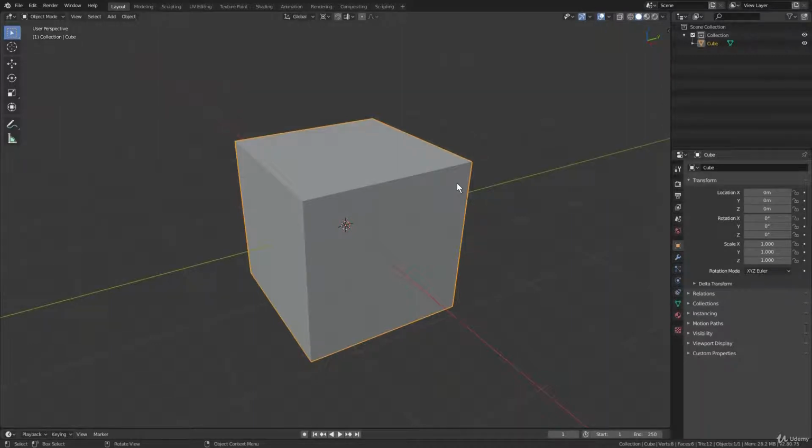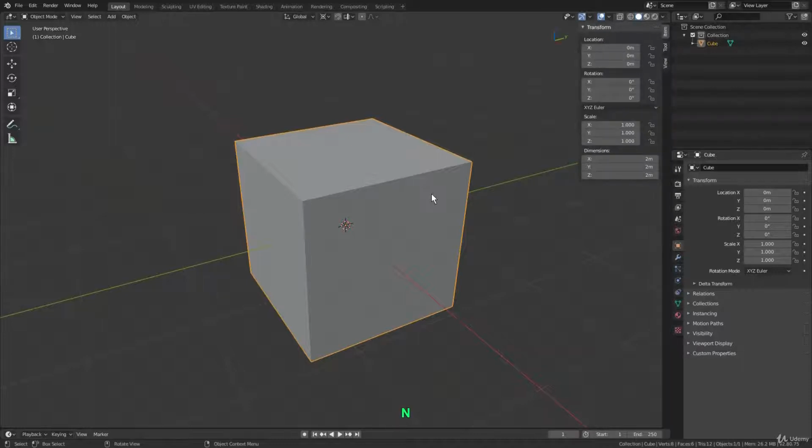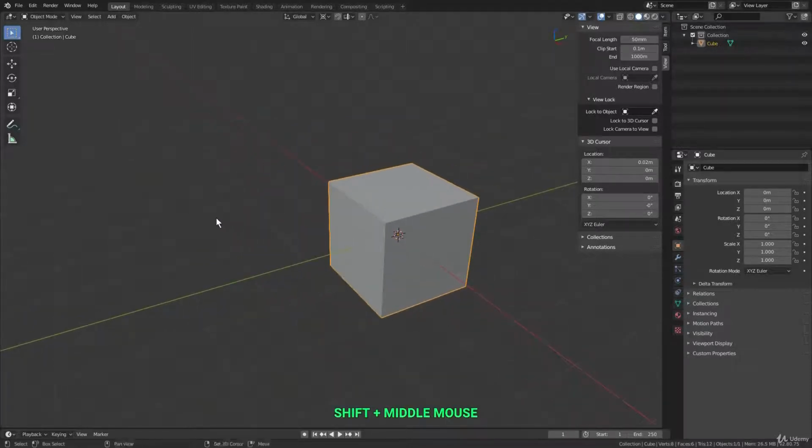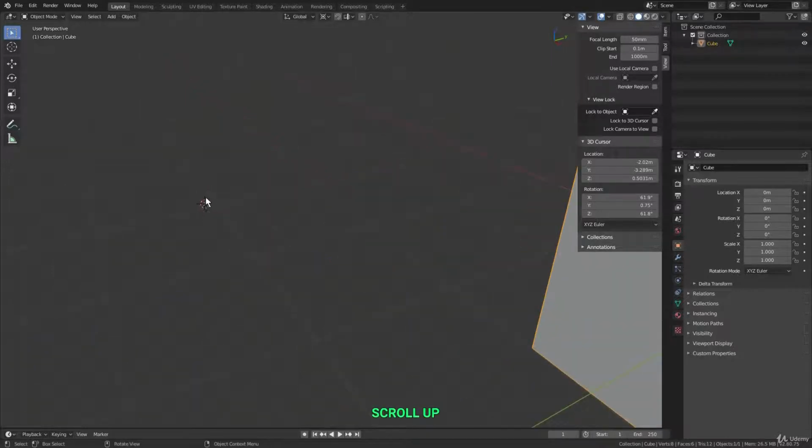Now there's another way we can move and rotate the cursor as well by using the right side toolbar. So let me press the N key to bring that toolbar up, and let's go over to the view tab right here. And down in the 3D cursor panel, you can see we have options for the cursor's location and its rotation. And that's right, we can rotate the 3D cursor, which brings me to my next point, that the 3D cursor has an axis of its own. So for example, if I move the 3D cursor in this view, you can see that the axis becomes aligned with this view instead of the world axis.